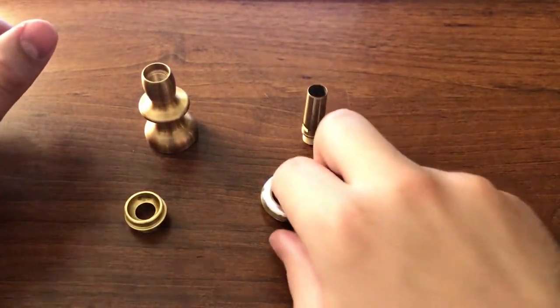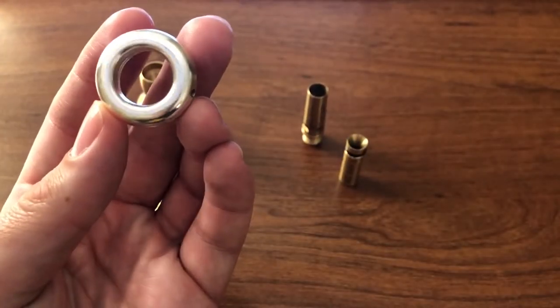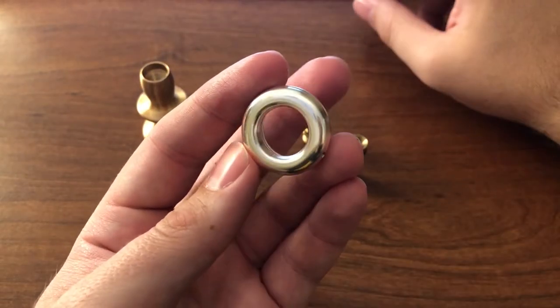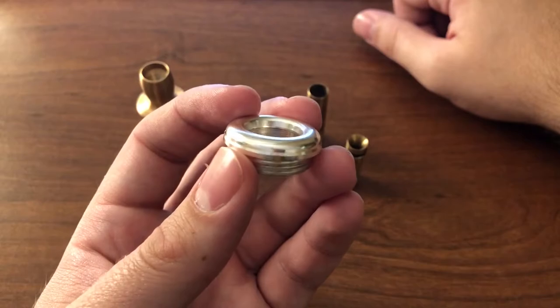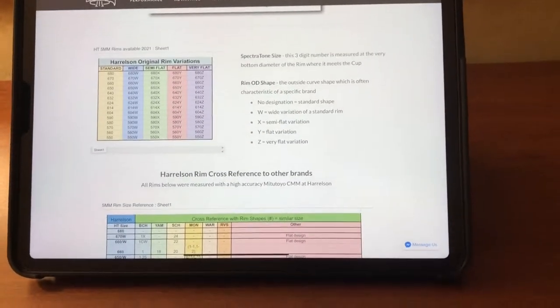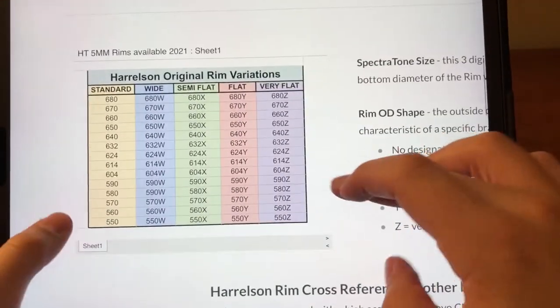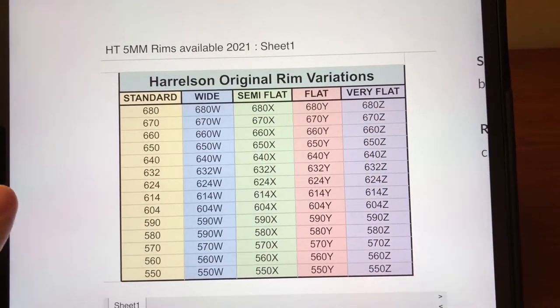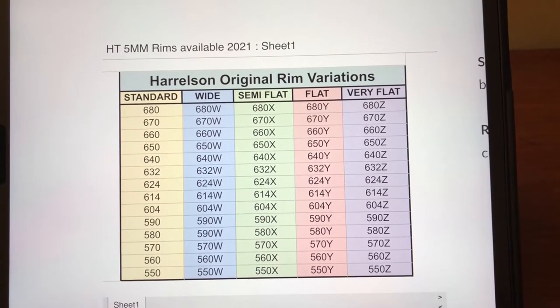As always, you have a choice of rims that you want, and Harrelson makes five different rims now, different profiles. I can show you here. If you go to their website, it's always been there. There we go. So I'll put this on the screen too to show you the difference between them all, because I wanted to actually show you that, because that's kind of something you don't want to mess up.